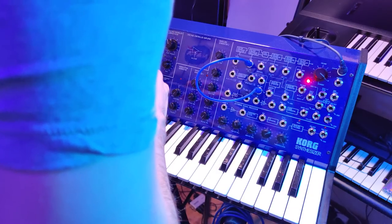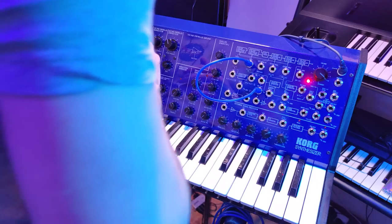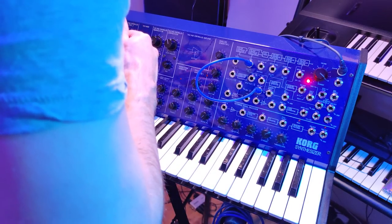And also the high pass filter is used with a very high resonance to find this sweet spot where it's actually boosting the bass. So you get this resonance peak at the exact right frequency, which is causing the bass to be boosted at that frequency instead of attenuated.